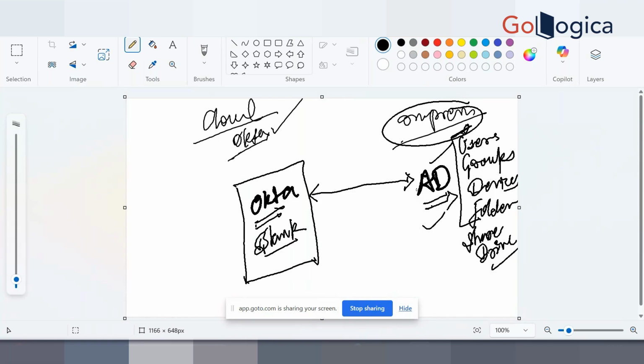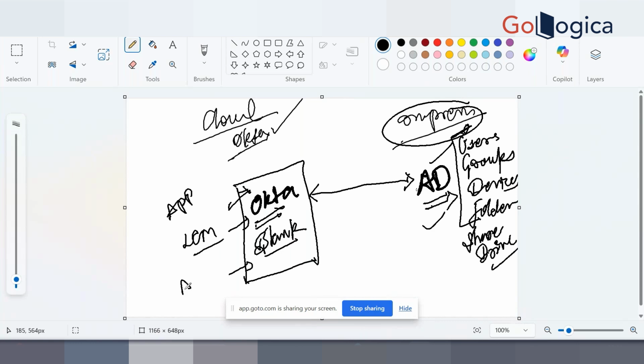If they make Okta the solution for their infrastructure, everything will be managed: whatever applications the organization has, whatever lifecycle activity and automation they are doing, and whatever security-side MFA activity they are doing.